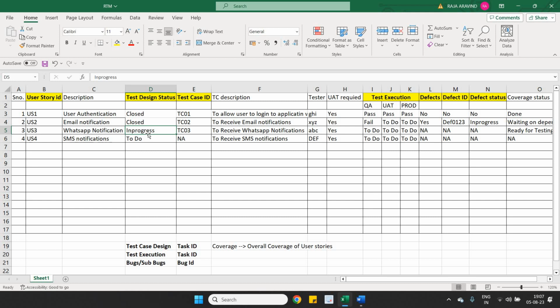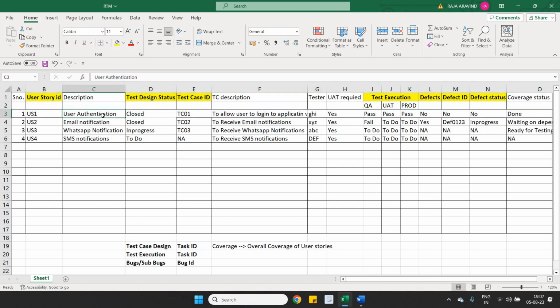The fourth one, SMS notification, I have mentioned the status as to do. What is this to do status? To do status means till now we did not pick up that user story to design the test cases. Now we'll go row by row, and for each row I'll explain the next statuses.